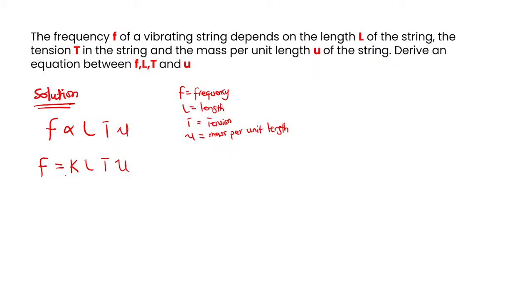Okay, this is what we've been given. So now all I have to do over here before I proceed to do any other thing is to give these quantities some exponents or powers. So I'll give the L x, I'll give the T y, then I give mass per unit length z. So from here I find the dimension for frequency is equal to k, and the dimension of length is the power x, then the dimension of tension raised to the power y, then the dimension of mass per unit length to the power z. Now let's go back to frequency.